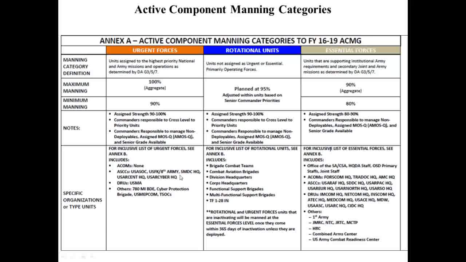This is an updated chart from last year. If you remember, last year it was 5 columns. Whatever they were, it doesn't matter. There are only 3 now, and this is for the active component. National Guard and Reserve have different ones. The purpose of this is just to ask: which units are in there? Are you surprised at any? Are you surprised at the percent fills? Just get a little bit of discussion so they know what's going on.